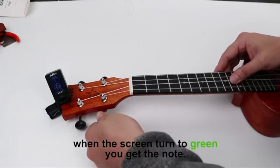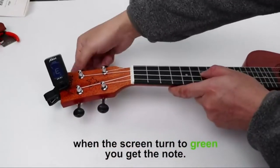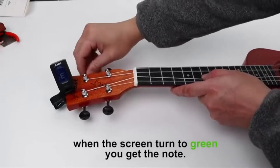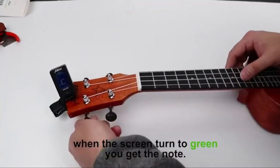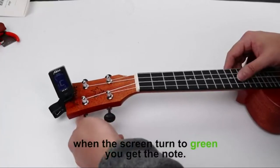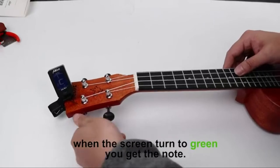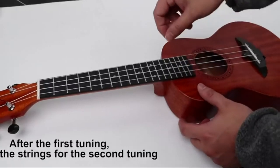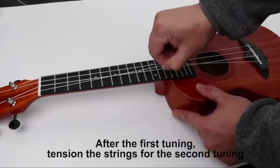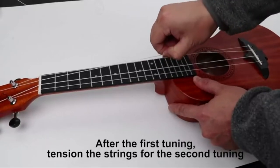This ukulele arrives with an affordable tuner device with 18:1 geared tuners for more stable and finer tuning, copper wire gears, and Aquila cords pre-arranged before shipment to guarantee the cords are efficiently stretched and remain in tune. It features a unique style with a rounded edge shape for relaxed performing and training, a built-in ribbon to strengthen the collar, tight height regulation for great tone and playability, and neck sandblasting to avoid potential scratches.